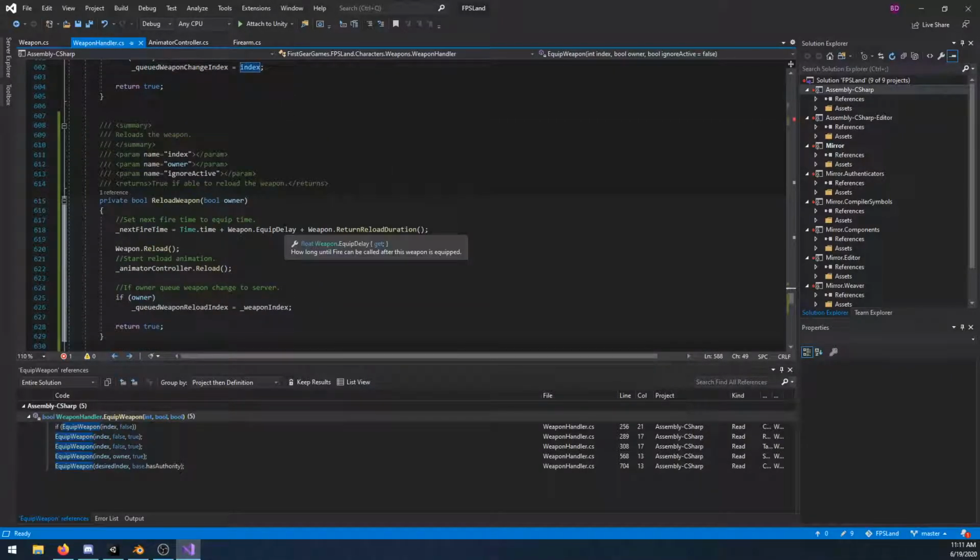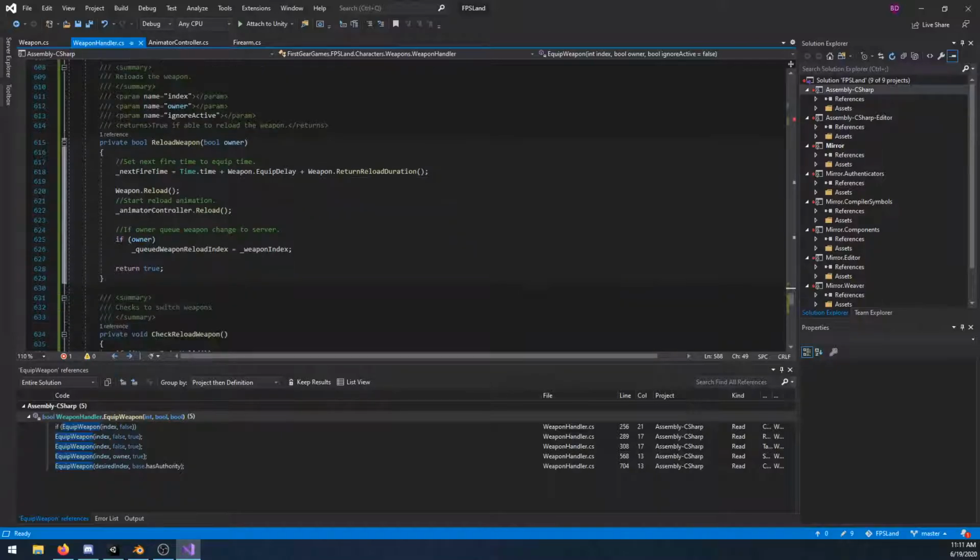And if you happen to switch to a weapon and switch back with no ammo, you'll still have no ammo and you won't be able to fire until you reload, so it's okay. And this is all client side so far, by the way. I haven't actually added the server side part.